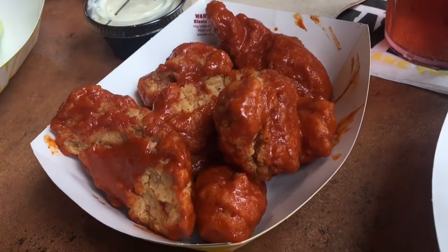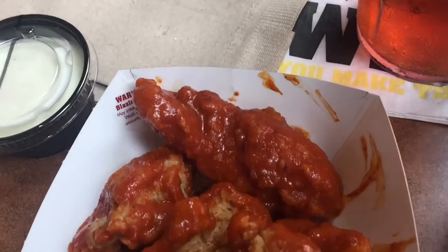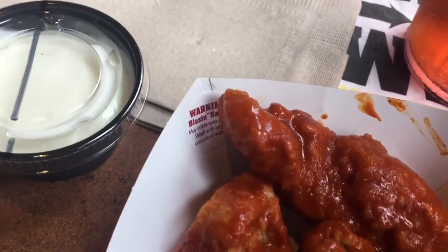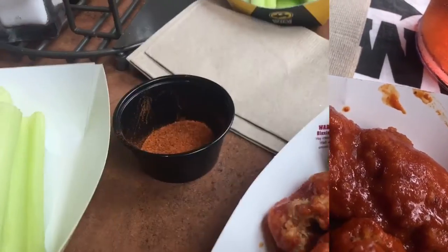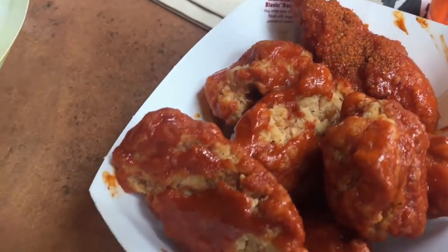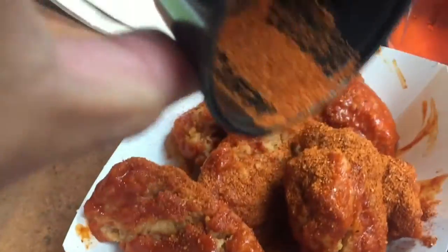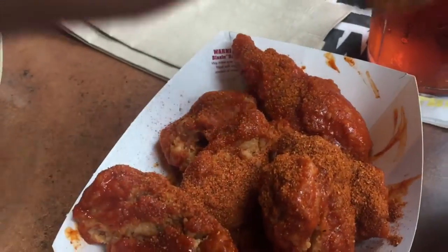They just arrived, and as you can see some of them are dusted but we're definitely gonna get the ones covered with the most. And it has a warning sticker. So we also have the desert heat dust. Alright, here we go — it's the blazin plus the desert heat.